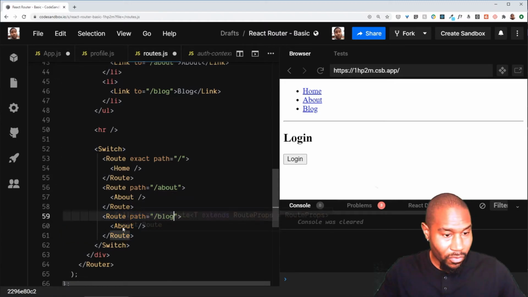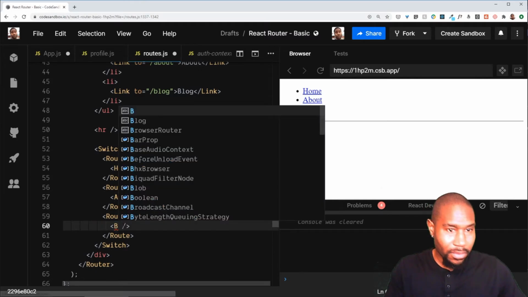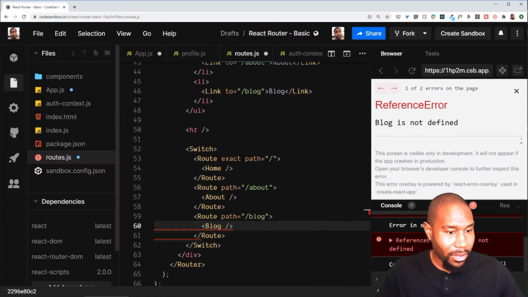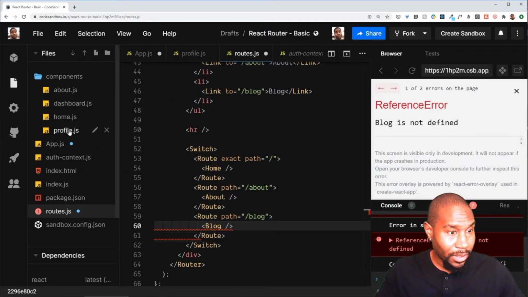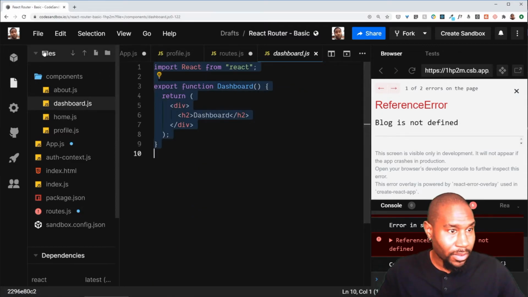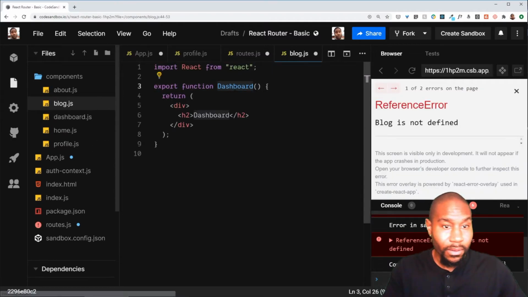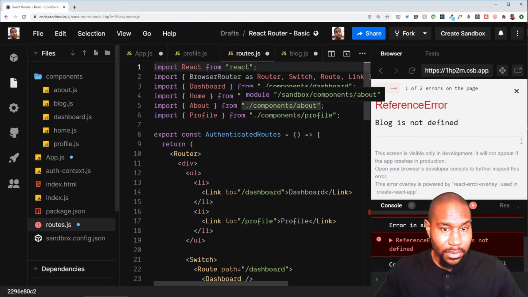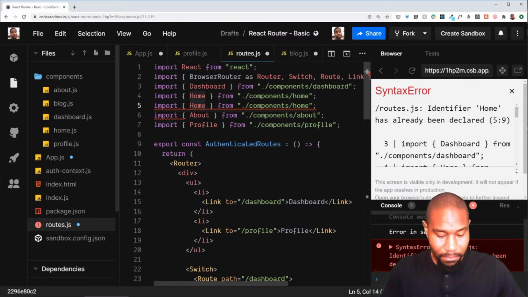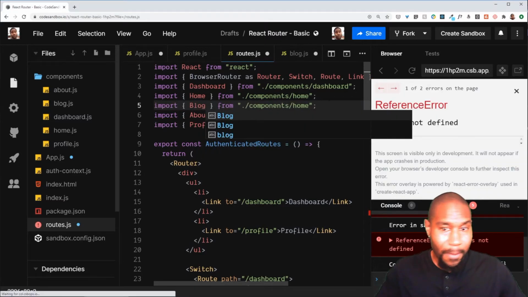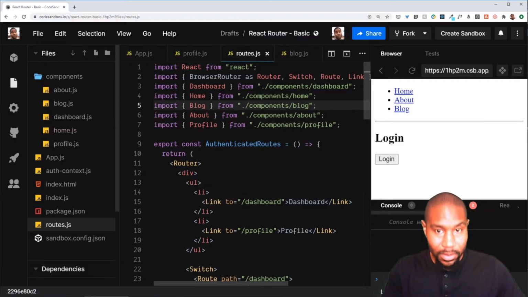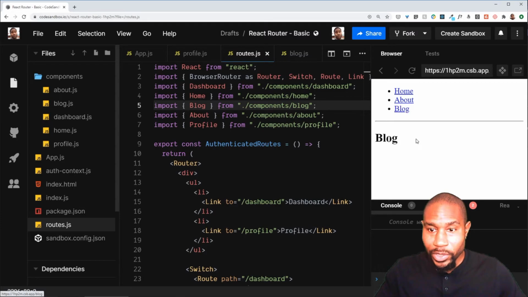That is on the blog route. And then we'll make us a nice blog component. Let's copy dashboard. All right. And then we need to import that. Blog. All right. Save all the files. Okay, so we no longer have that split between being logged in and not as far as our routes. We have one app here, one set of routes.